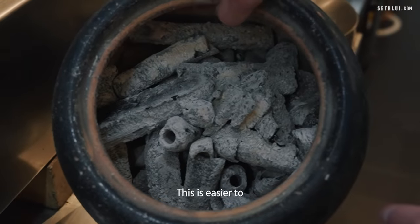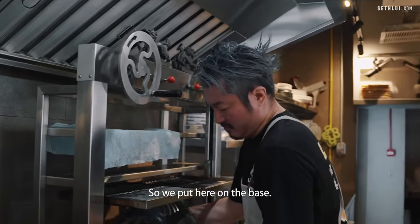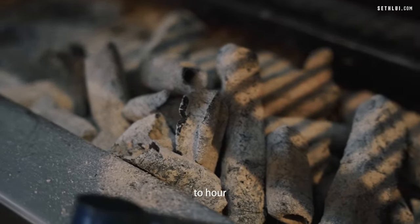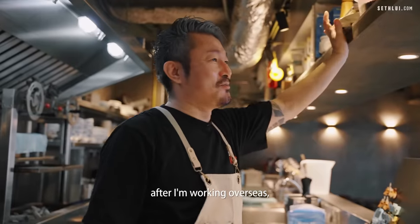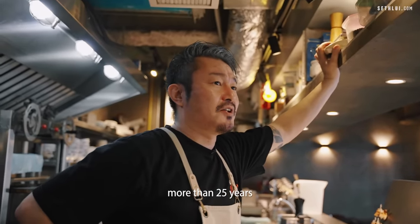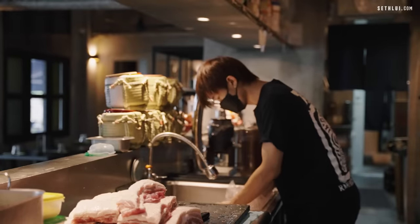This is easier to light. So we put it here on the base. It takes about 45 minutes to an hour to be properly lit. After working overseas more than 25 years, I'm still Japanese, but not only Japanese anymore.